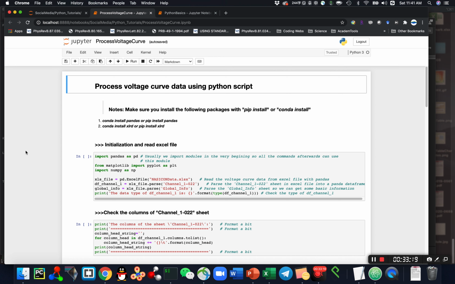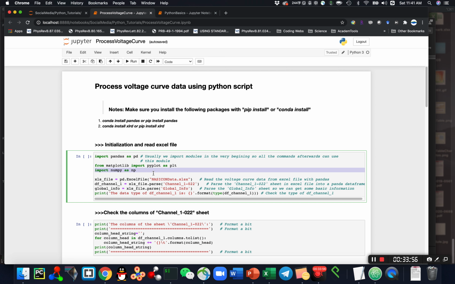The only thing I need to do is actually to read this Excel file, which is called nazicondata.xlsx. So Python already has a module, which is called Pandas. Pandas is a module that has all the information to handle complicated table style or Excel style data structures. So you just need to use Pandas, and then I also need Matplotlib to plot the data, and I also need Numpy, which I mentioned is very useful for doing vector operations.